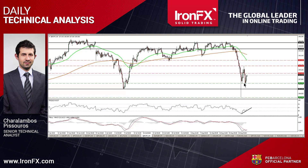However, taking a look at our oscillators, I would expect the rebound to continue for a while. The RSI exited its below-30 territory and is now pointing up, while the MACD has bottomed and just crossed above its trigger line. A break above 188.40 is likely to confirm the case of further rebound and perhaps aim for another test at the 190 zone.